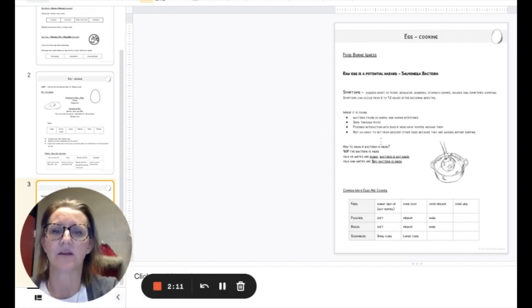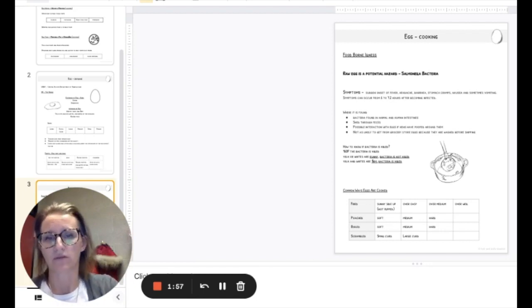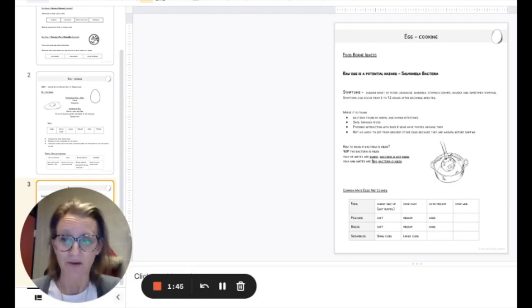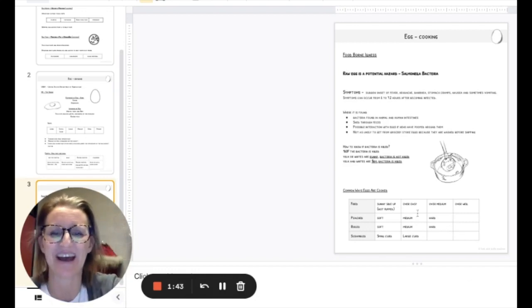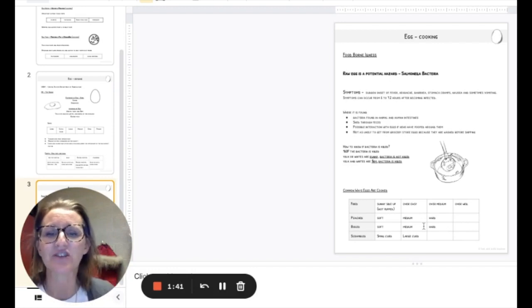So it talks about the potential for salmonella bacteria, and how to cook eggs to a certain point so that you know visually, okay, once the egg white and the yolk are firm, it's reached a temperature where bacteria can't be present. That is one of the factors in cooking, making an informed choice on how you'd like to eat your egg.